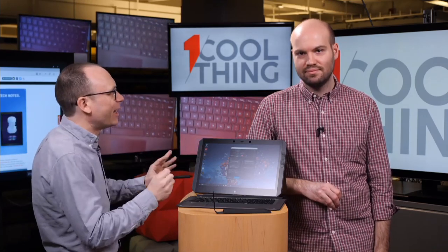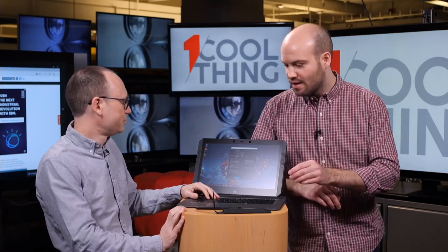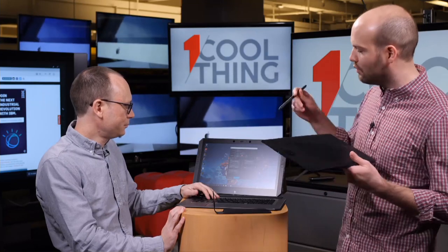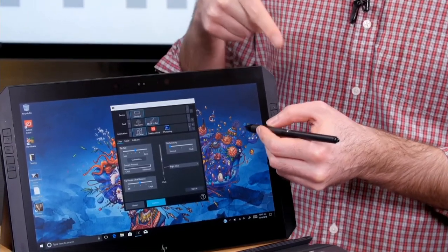There's a Wacom pen here, and the key is that the display has a friction coating on it so that drawing with the pen gives you a little more texture than on your average display — it's akin to paper, but not quite. This is actually the same Wacom technology you'd find on a professional Wacom tablet, in that the pen, unlike most other pens, does not have a battery in it — it's powered by the screen itself. You can actually draw and click even if you're not touching the screen, and it sends power to the pen wirelessly.